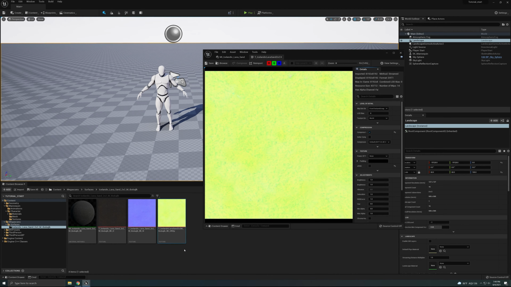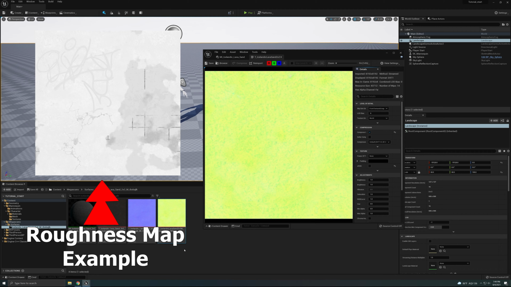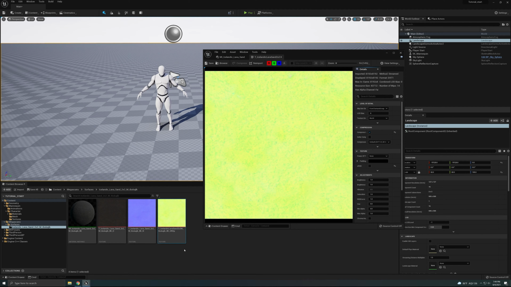The roughness is, as the word says, it implies what is rough, and whatever has the lowest roughness means it's going to be smoother, so it's going to reflect more light. A mirror or a glass is a lot less rough than your carpet. That's why the mirror or the glass will reflect more light than your carpet will.